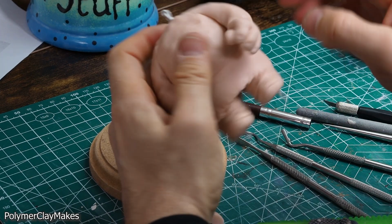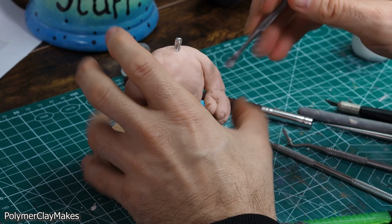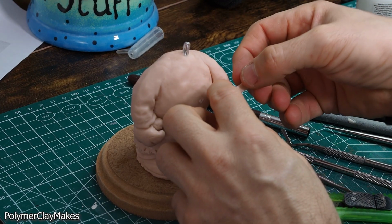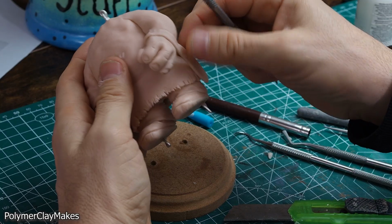Here's sticking the hand on in the wrong place, so I do it again. Oops. And finishing it off with a cuff.